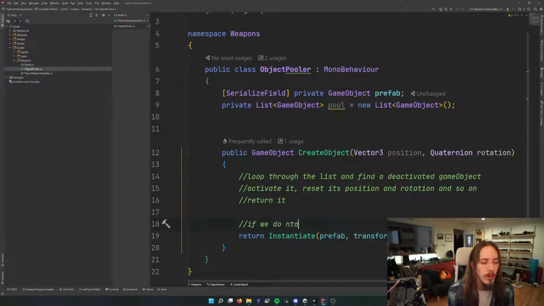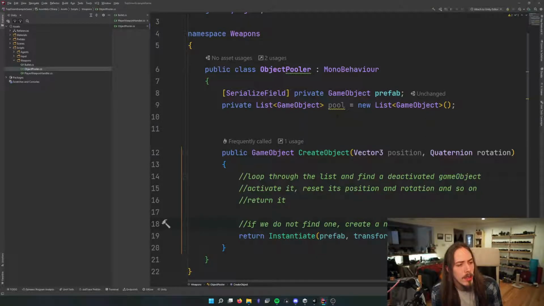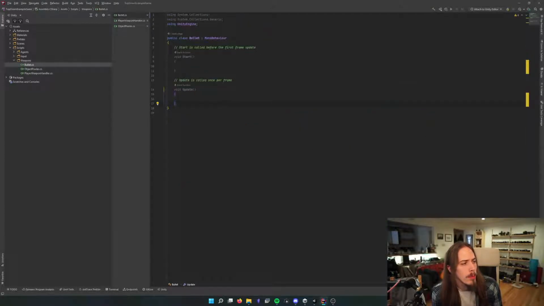If we do not find one, create a new one and add it to the list. So this will create an object, and it will be up to the bullet to deactivate itself at the appropriate time, which is the one, you could say, drawback of this method, because that's some extra logic. The bullets don't get to be totally independent of the system that is pooling them. They have to know about it. But we'll get to that.